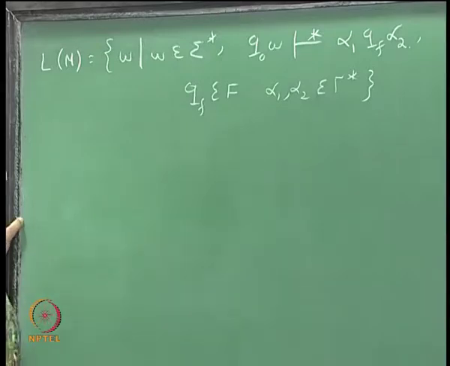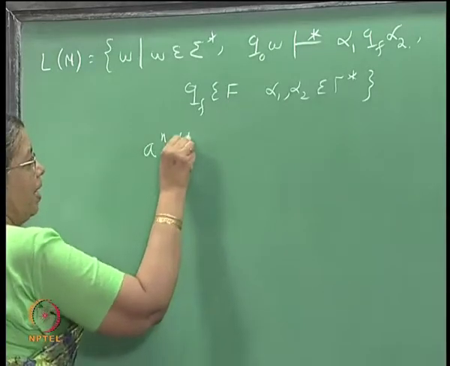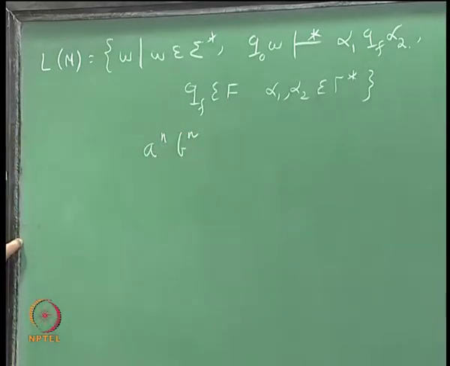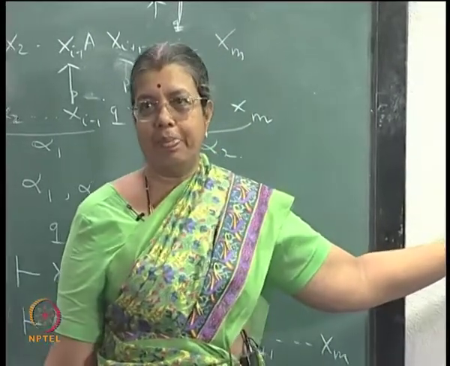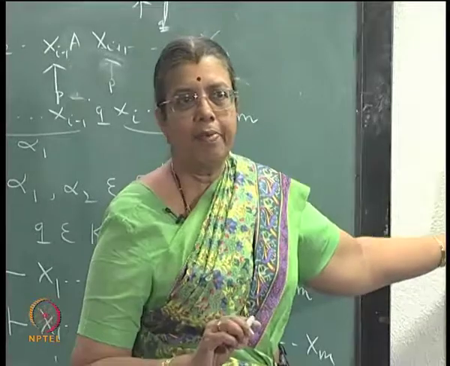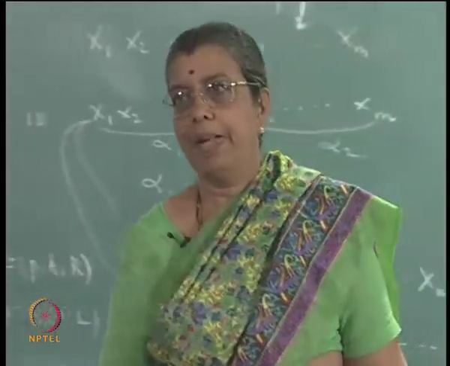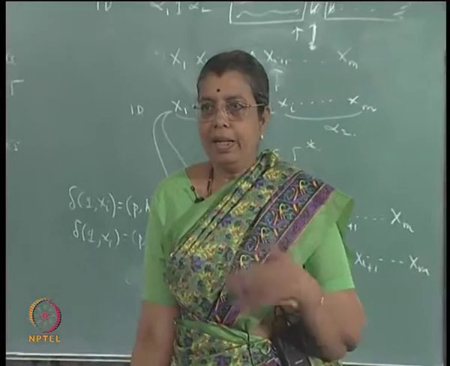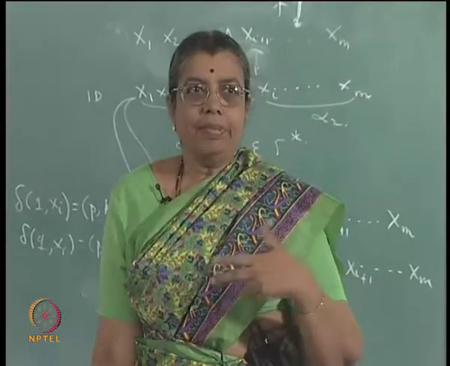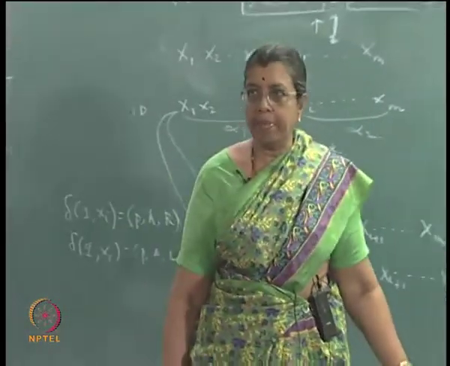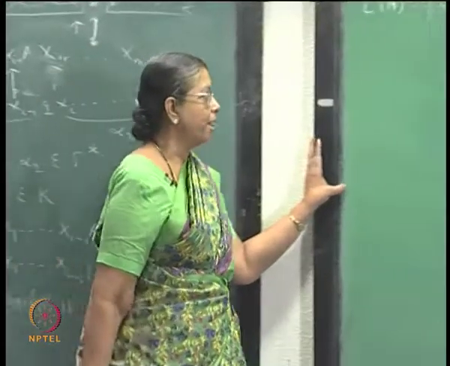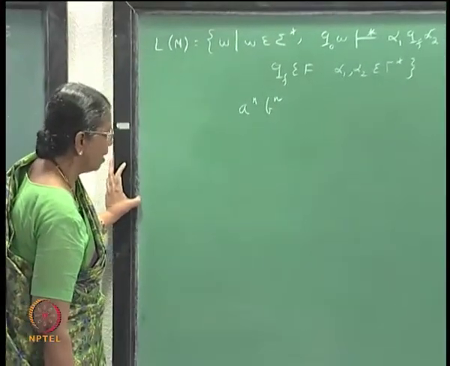Let us construct a simple example, a power n, b power n, n greater than or equal to 1. This can be accepted by a push down automaton, but not by a finite state automaton. So, as a Turing machine, how will you accept it? This is the one example where I will write the whole moves completely. Later on informally we will describe. Formally writing the delta moves will take a lot of time, because it is not difficult, but it takes time. So, this example will write all the mappings.